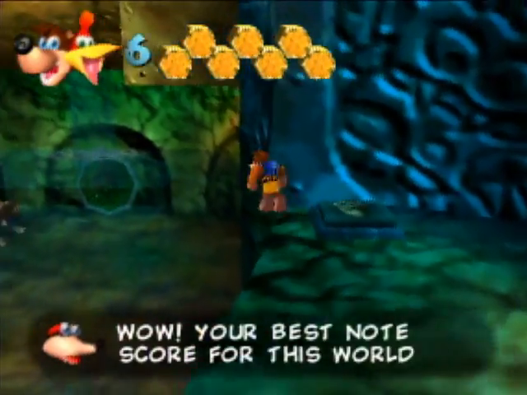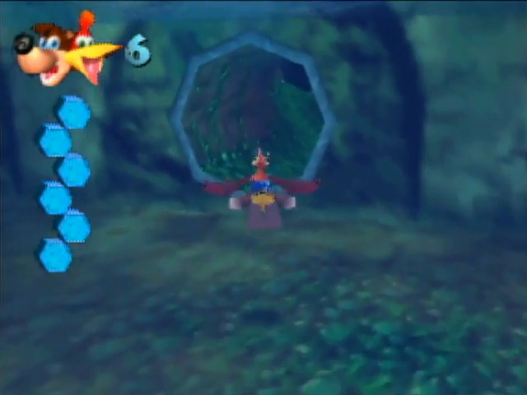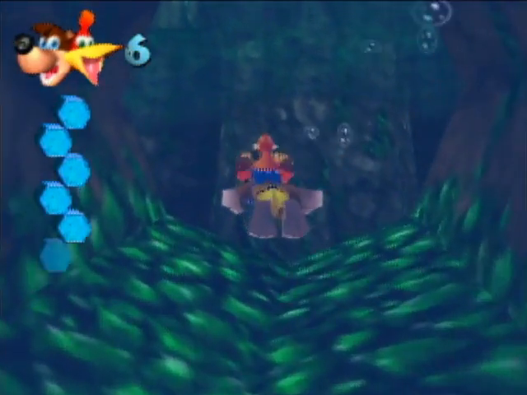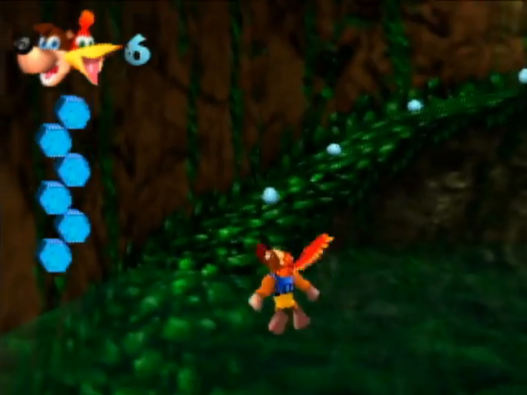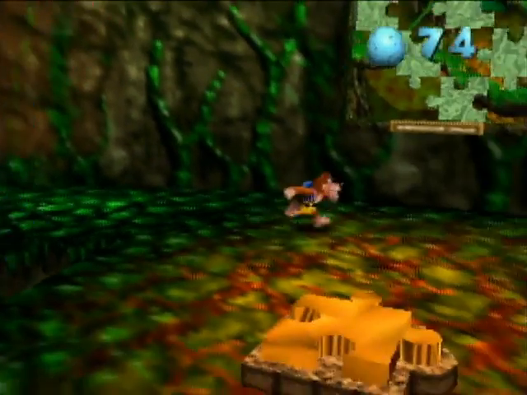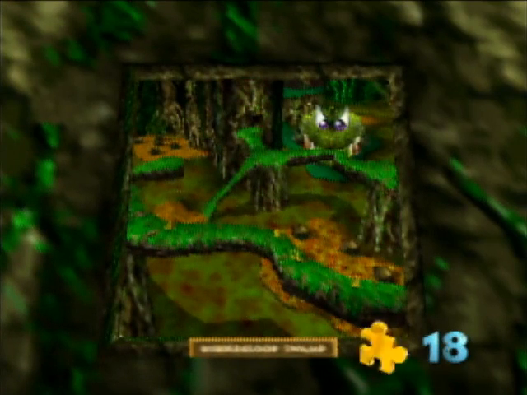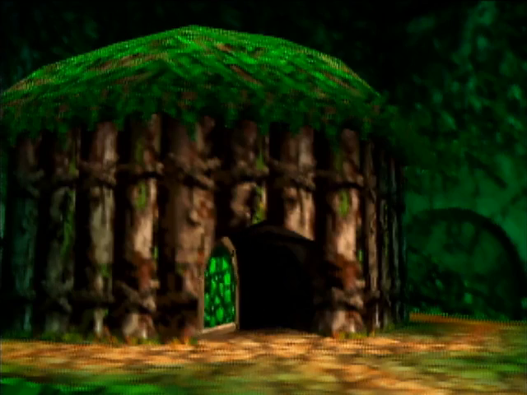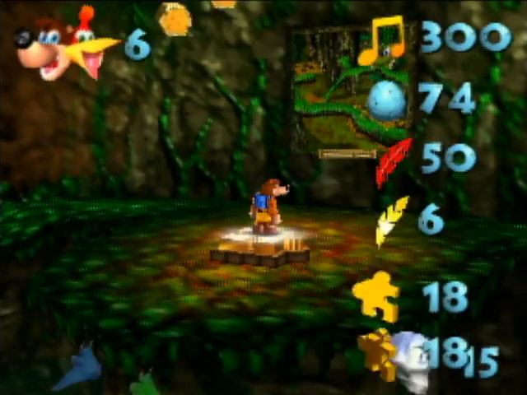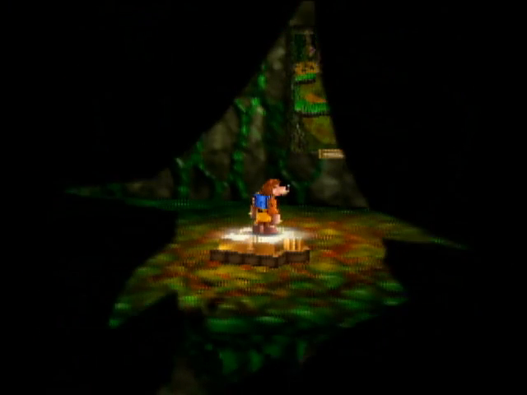You know, while I'm at it, why don't I go unlock the next level? It's right here. May as well. Gives a chance to grab some eggs. And this, right here, is my favorite level. So I'll see you guys next time. For Bubble Gloop Swamp.